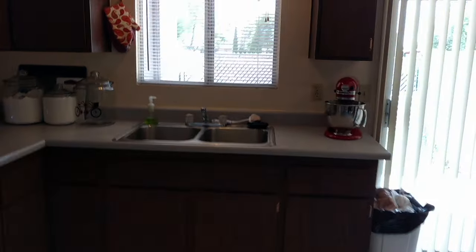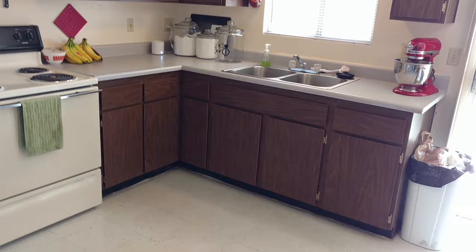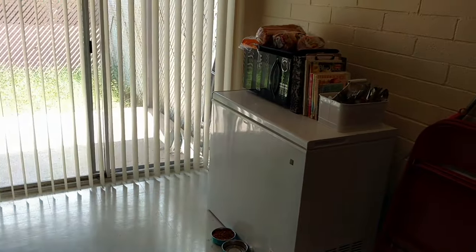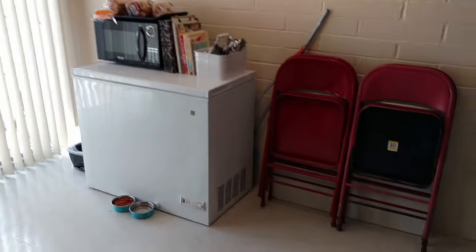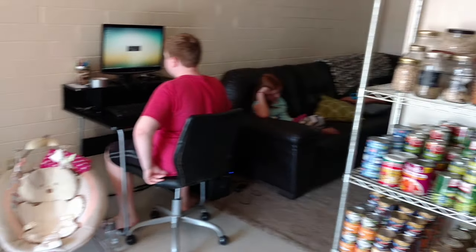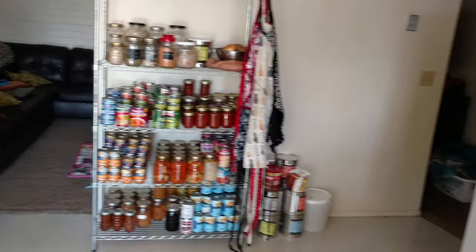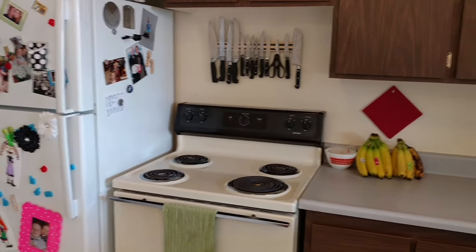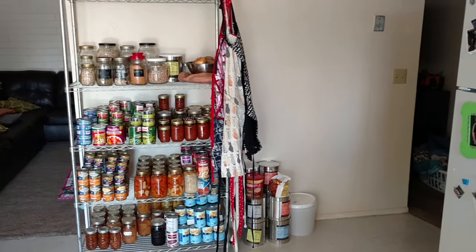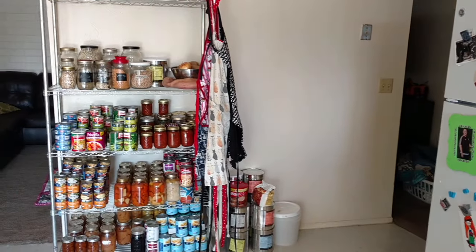For the tour, I'm going to start over here by the cabinets. In this apartment, I feel like we have a really large kitchen, which is really nice. We have the cabinets there, and we have space for our freezer chest. We actually have our computer here. On this side of the kitchen, we have all of our food storage, and then of course our fridge. We have a closet in the hallway that I think is supposed to be a linen closet, but we're using it as a pantry for snack items and baking items.